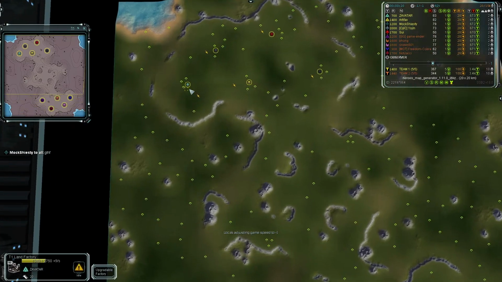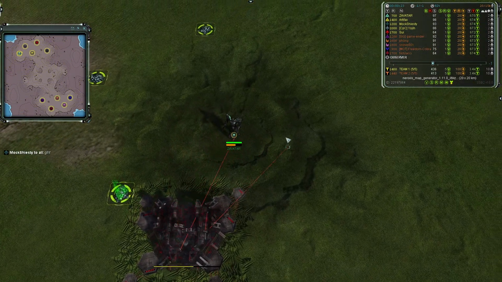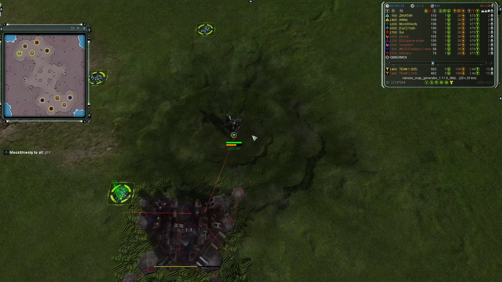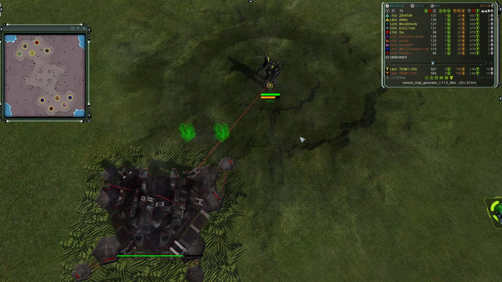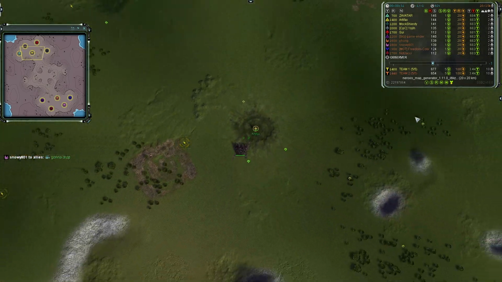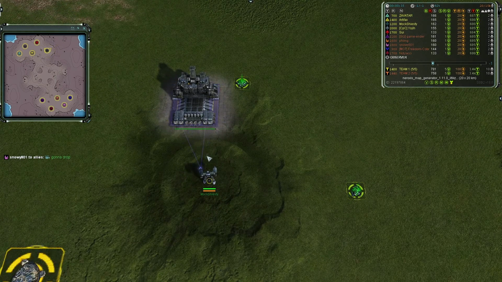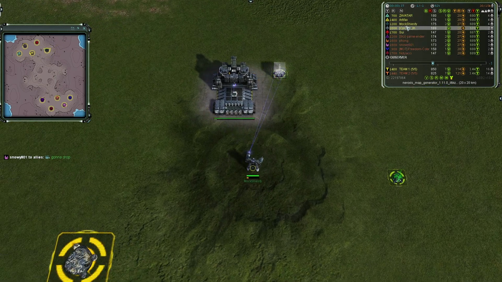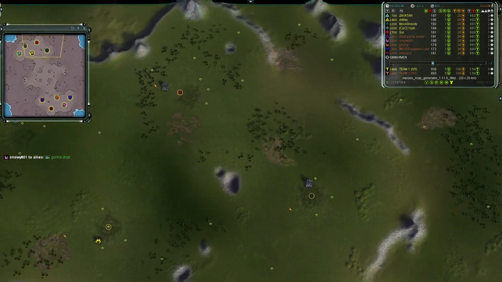Starting off with Team 1's westernmost player is the 700 of Zavatar, going first land as a Cybran in Tropical Ocean Blue. To his east is Artifacts. He is a Cybran going first land. He is in Pac-Man Yellow, and he is a 1400. And rounding out the front line for Team 1 is Mock Saisti going first land as a UEF. He is in Batman Gray, and he is a 1200.